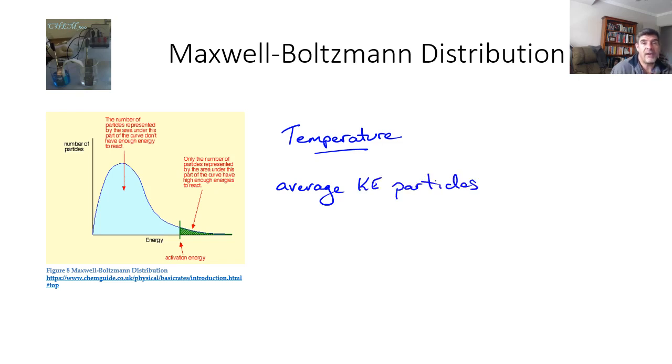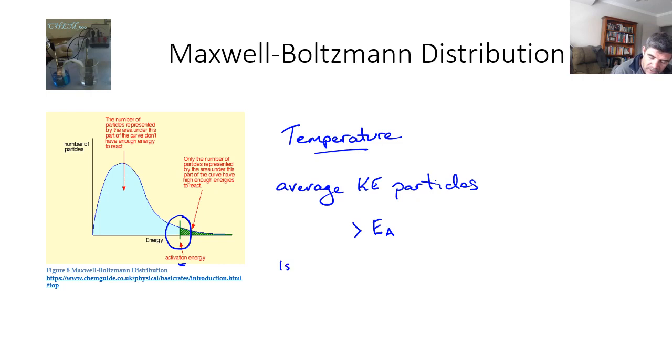And whether or not the average kinetic energy of the particles will be greater than the energy of activation, that is the energy that's needed for the particles to react. In any given system, we have a certain value that represents the activation energy, the energy above which particles that collide will react to form the product, or if they're products, will react to form the reactants. But how do we change this value? Well, there are two ways that we can change this value.